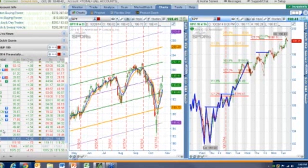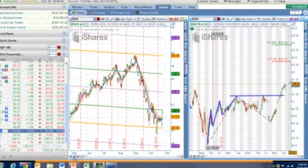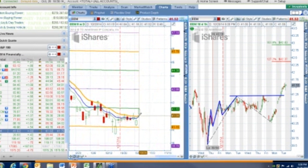Am I still in this trade? Absolutely. What am I looking for? I'm looking for it to extend to the Fibonacci's. So I'm looking for another, less than a dollar, move in EEM as it busted through this triple measured move. Now, look at what we have on the longer term chart. It was oversold. And look at how the ribbon is just about ready to cross over. This is a call opportunity. This is a call confirmation. This is a wonderful time to get in today. We made 40% in a day, but I'm still in it.